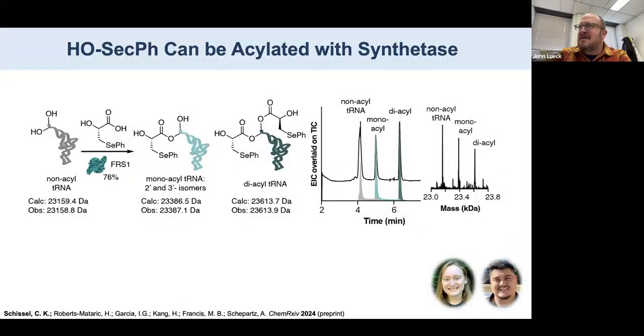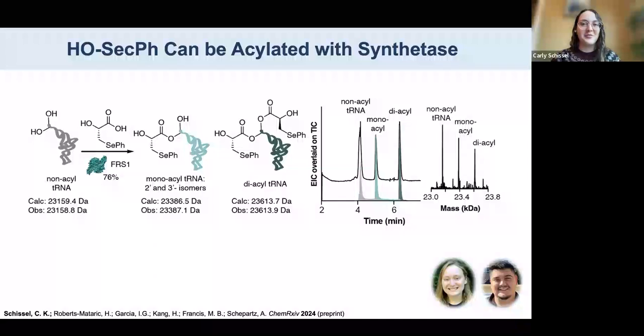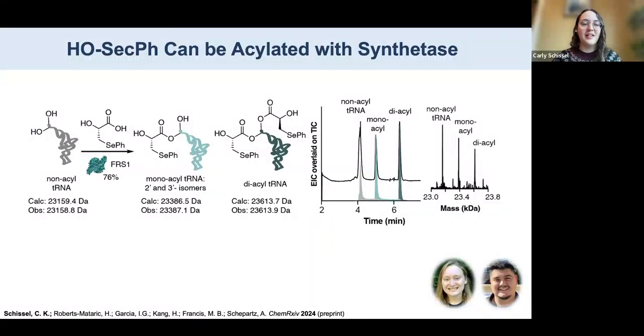Yeah, there were a lot of gems in this. So FRS1, how did you come across that? So that did not come from our lab. That was originally developed to be able to incorporate unnatural side chains that look a bit more like phenylalanine rather than the pure lysine. I got it. And it just so happened that that synthetase worked well for our hydroxy acid after screening several analogs.